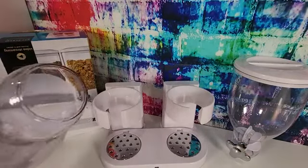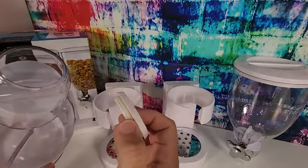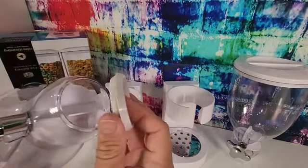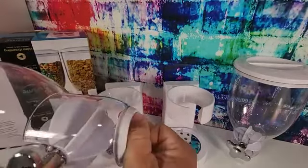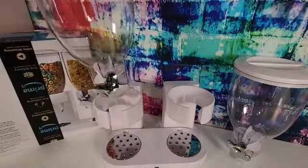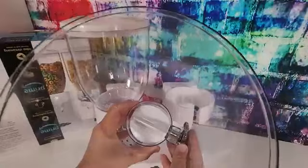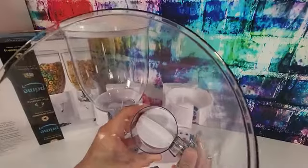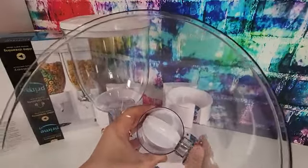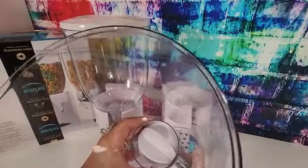So after that, the bottom, you'll see, here's that lid that I showed you earlier. And there is a seal on this to prevent anything from coming out. So that's going to go on the bottom just like that. A little twist on, and it's on. And then it sits right into place. Same thing for the other, but let me show you the inside too. I didn't show you that. You'll see inside here, there's a little wheel, if you will. And you'll see I twist it, and it puts out 30 milliliters in each one of those. So as you twist it, it's dropping 30 milliliters.